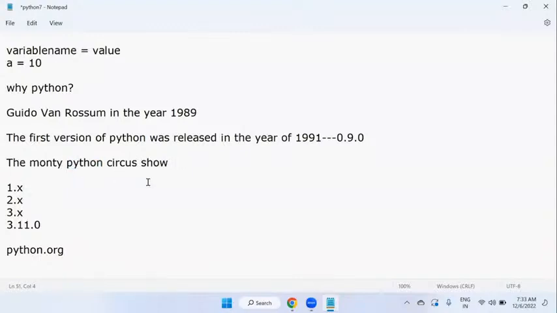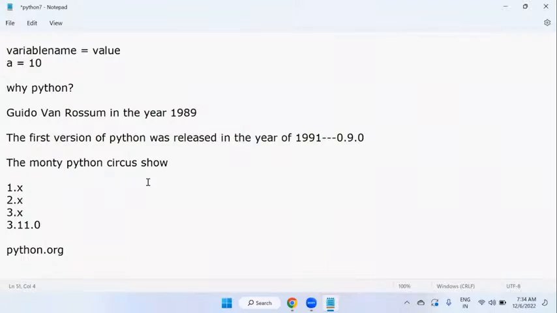Mostly, the author developed the Python language by taking programming features from different languages. For example, programming features from C, object-oriented programming features from C++, scripting language features from Perl and Shell script, and modular programming features from Modula-3.